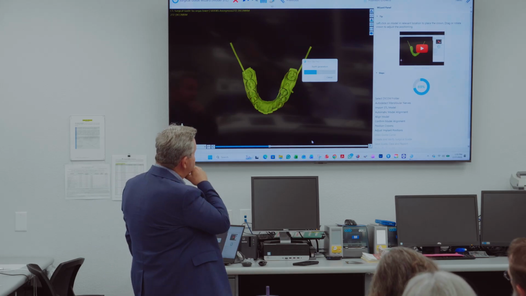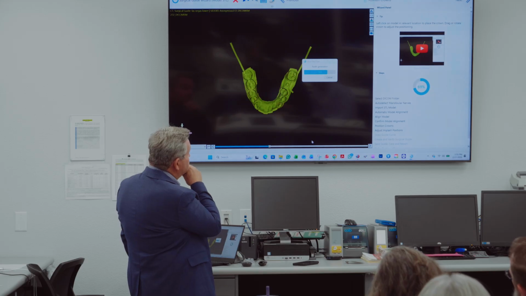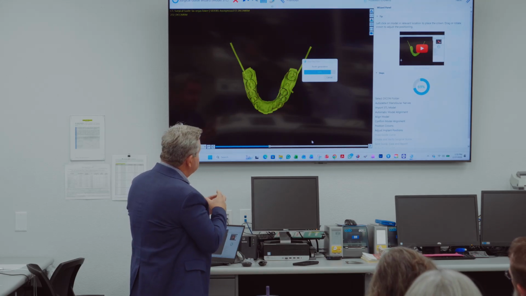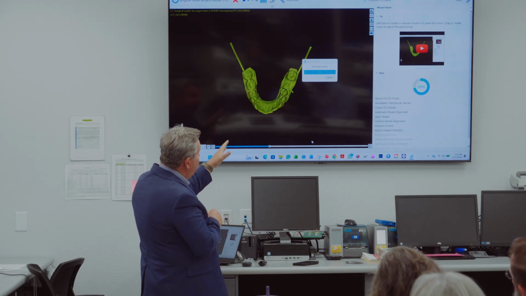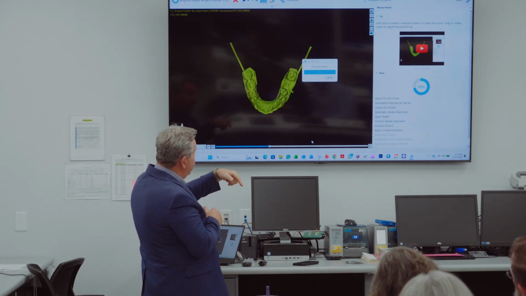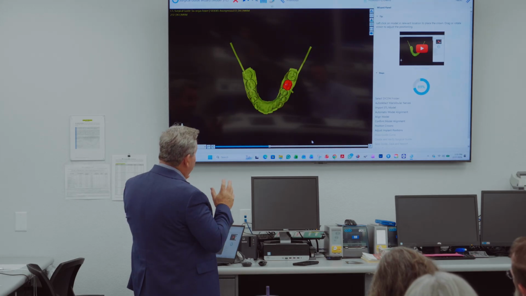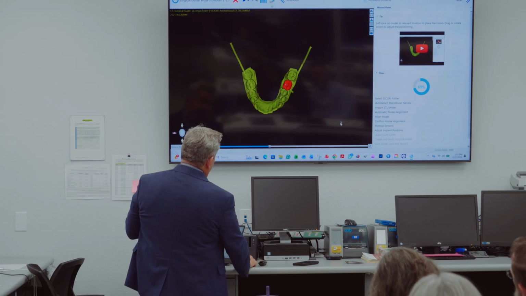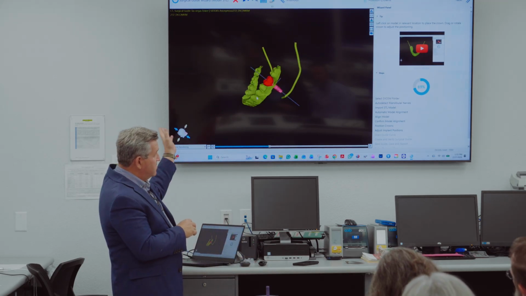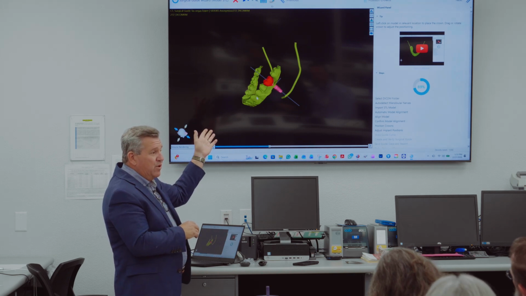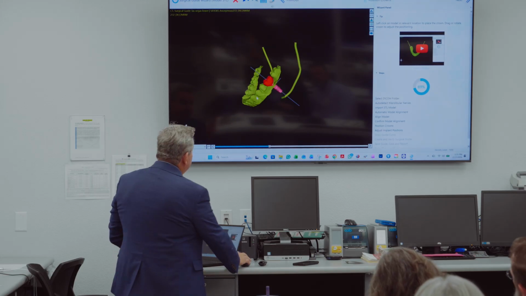So this is where it's going through all those segmenting steps that we need to create the STL files. Remember, it closes up the data files, makes them closed files. It's going to create the tooth, and it's going to create the guide right here. Place the implant in the appropriate spot where it thinks it should be, based on what it sees, and that's it. Okay, so you just planted an implant. You could probably bust through that first part in about a minute if you know what you were doing, okay? So now you're here, in a minute, you've got an implant placement planned.